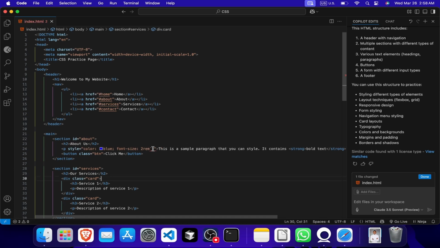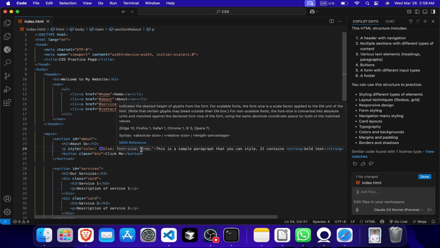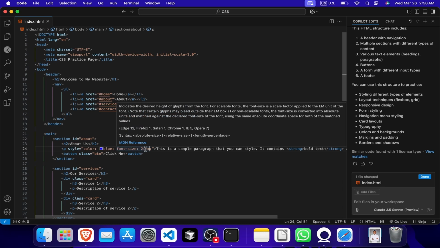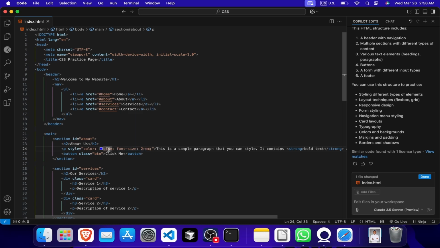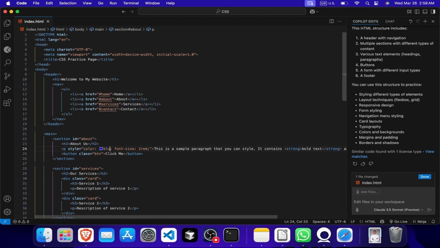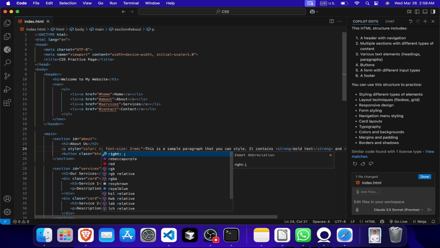All right, so what I'm going to do now is show you how to use inline, no, internal and external CSS. What we have done right now is the inline CSS. What we do is that we give it a value of blue and a font size of 2 rem, and we also use the pixels and the likes. Meanwhile, we can also use other color values. Let me just demonstrate that real quick. Like I said, RGB.